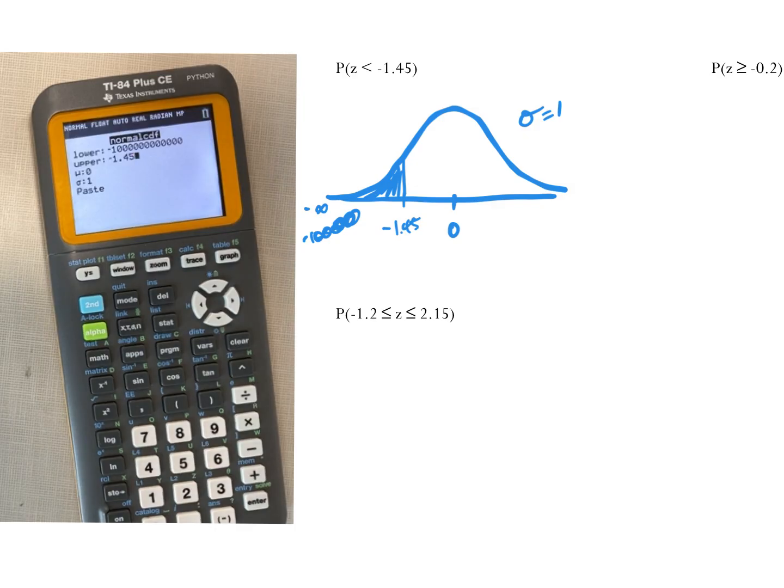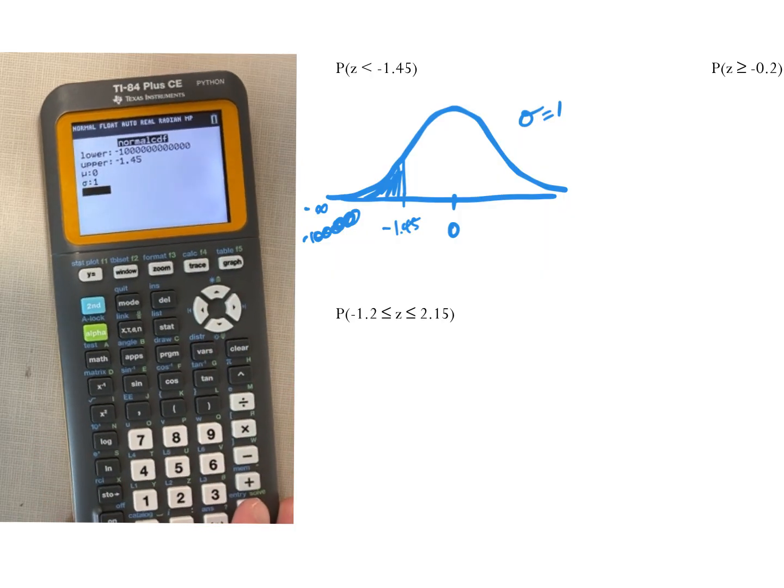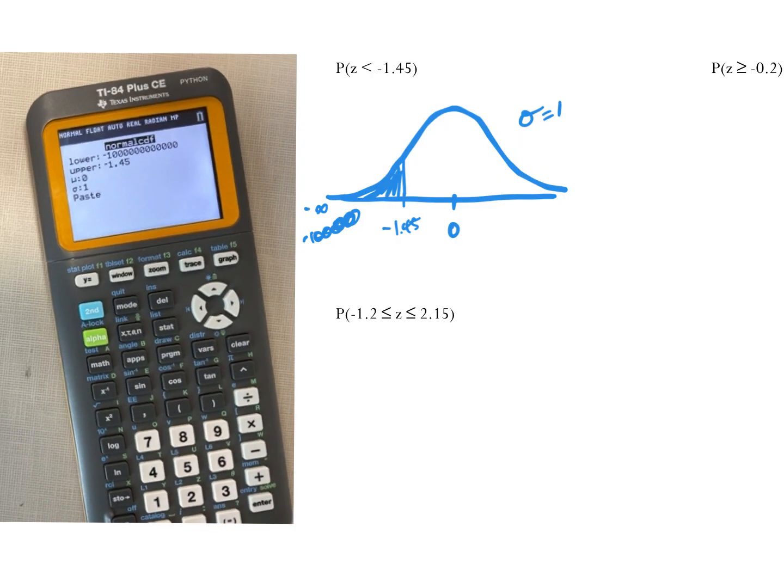Because if I got 68, that half is 34. So one standard deviation away has 16% below it. 2 standard deviations below has 2.5% below it, give or take. You guys see what I'm saying here? The reason I'm pointing this out is that understanding what our answer means is really important. Should I be upset if I get a negative number? I should be very upset, because the area cannot be negative.